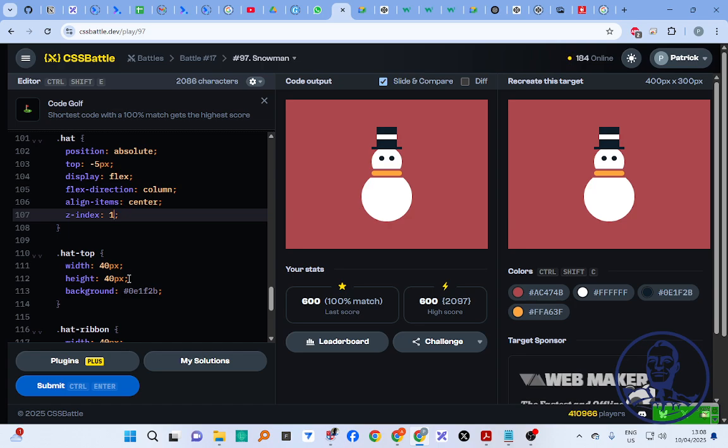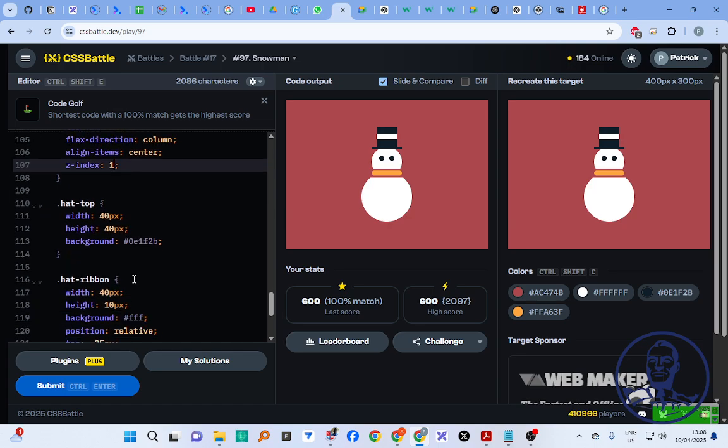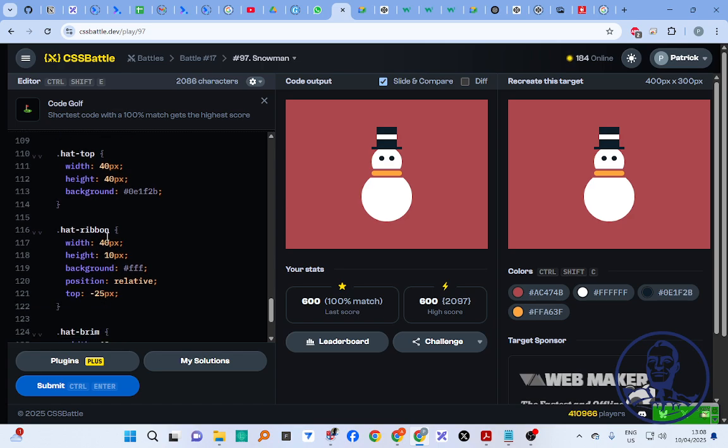So after defining the attributes for the heart top, we now had to define the attributes for the ribbon. Now this ribbon, we need to maintain the width. The width should be the same as the width of the heart, so that it runs from left to right perfectly. But then the difference will now come on the height. The height also, I kept on playing with the figures until I realized that the actual height is supposed to be 10 pixels, and the background color is white.